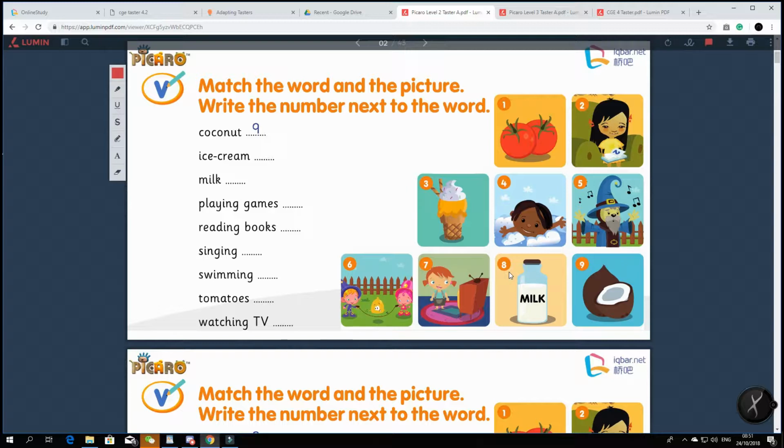Bam. 9 out of 10 times, if they don't figure this out, the picture of reading, well, they might know what an actual book is. So hold the book out. Book, book. Bam. Leave reading out, right? They don't need to know reading. They just need to know book. Perfect. She's looking at a book, right? Book. Or singing. Start singing.